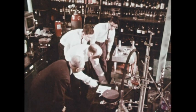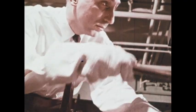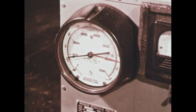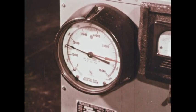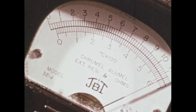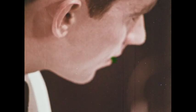The material in the mold will be heated to 1100 degrees Fahrenheit under thousands of pounds of pressure until it flows into the shape of the mold. We found that if we premixed the catalyst with the polymer, it would complete its reaction. Condensation is continuing inside the mold. In the presence of the catalyst, it flows under heat, assumes the form of the mold under pressure, and then hardens.